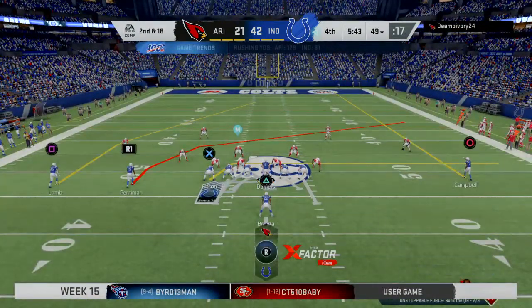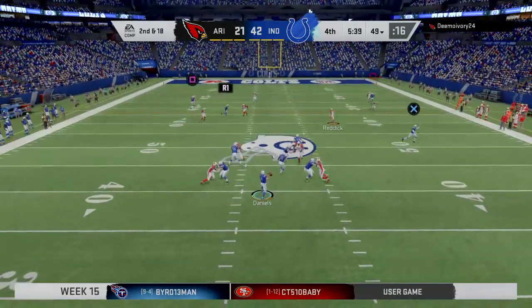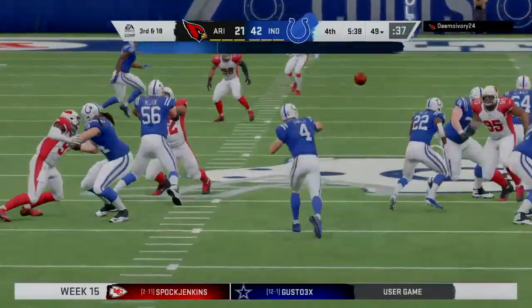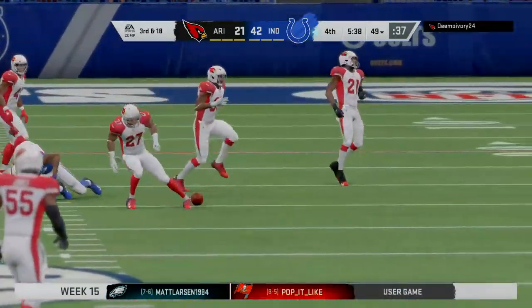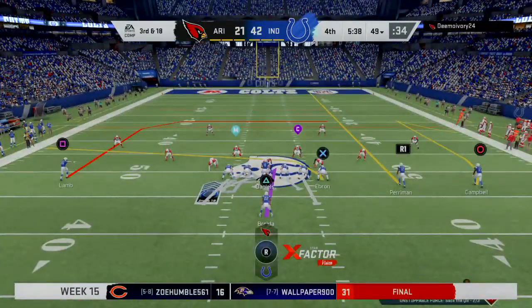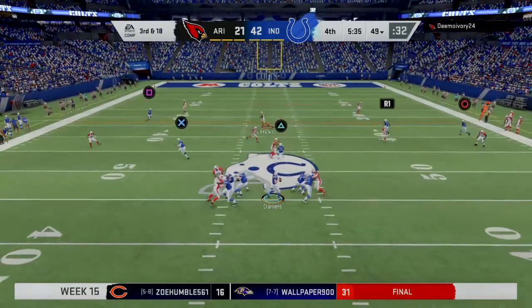Gotta imagine the pass rush will be equally intense here on 2nd down following the sack. It's 2nd and 18. A 2nd down pass play there, but it's incomplete. The positioning here is key. As a defensive back, you're taught 99% of the time, make a play on the football. But in this case, making a play on the man was all the difference. That's what forced the incompletion. An incomplete pass on that last play, and that means they'll need to come up with something here on 3rd down.